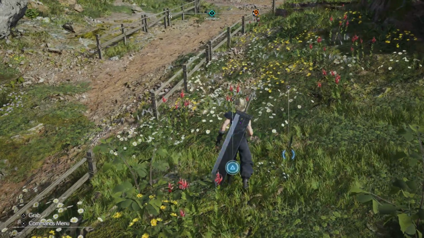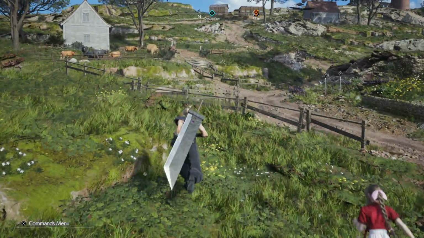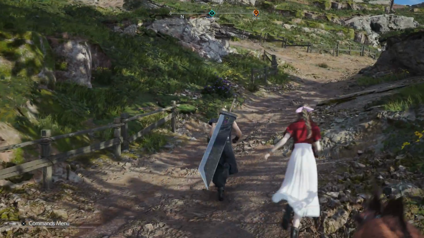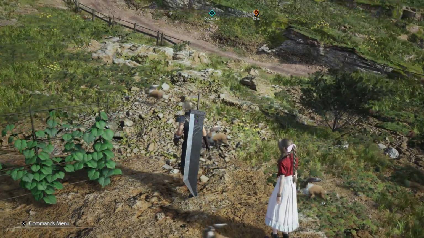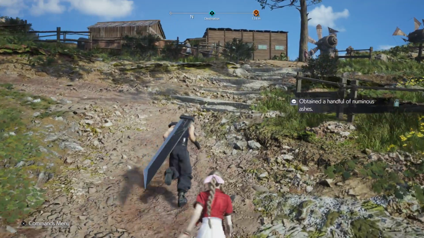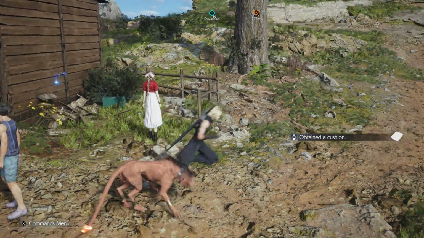Alright, we have some more materials here. Sprig of Sage, ×2. And let's actually ignore our discovery for just a little bit longer. I want to head up the hill. Laurel and Mist Seeds there. Bunnies! They're so cute. Got iron ore and numinous ashes there. We can break the boxes, and we got a cushion.